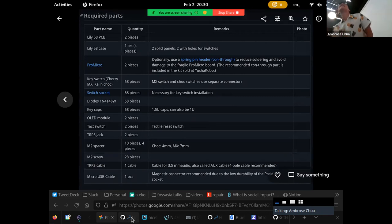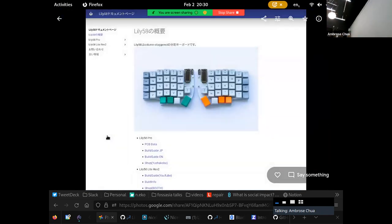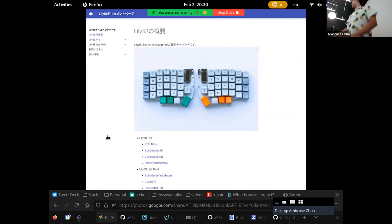You mentioned ortholinear. What does that mean? Oh yeah. So typical keyboards are actually arranged by the rows. This one is arranged by the columns. So that's what makes it ortholinear, is that you can move your fingers up and down straight.